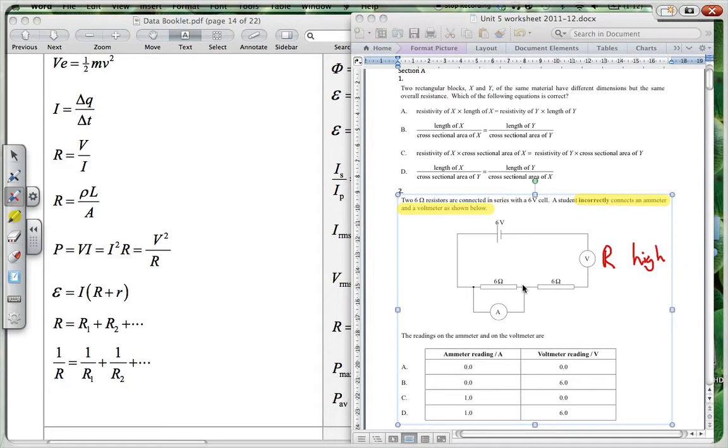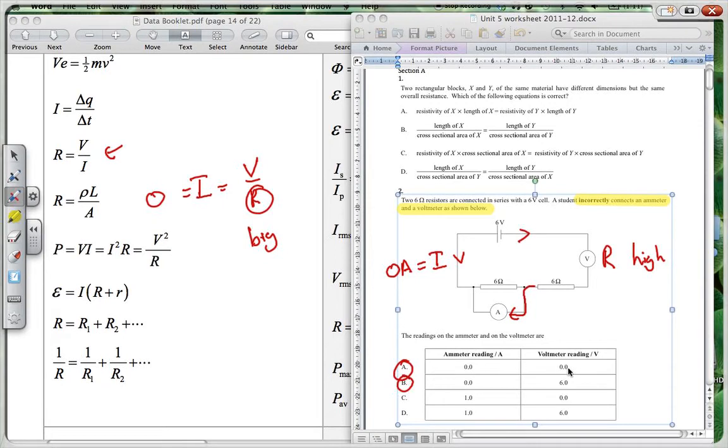So in actual fact, what's going to happen is that you've effectively just got a voltmeter. There's going to be no current flowing because this resistance is so high. Your I is effectively going to be 0 amps, because remember I from this formula over here is equal to V over R, and because R is so big, because that's infinite, basically your I is going to be 0. So we're definitely going to get a 0 reading on the ammeter. There's going to be no flow of current through here. So we're actually looking at either A or B.